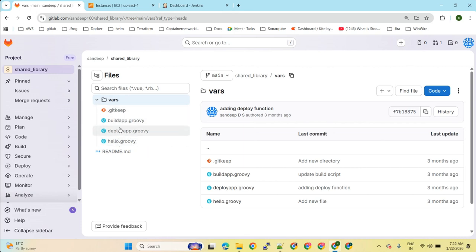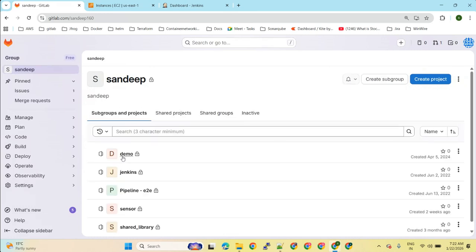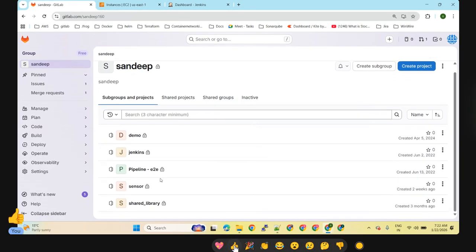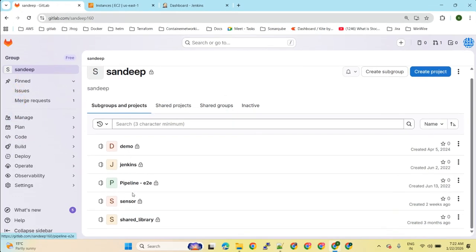So these three will be dependent in these four repositories. Can we define them in one folder, with the naming convention that we keep it as shared library? Correct, right? So that we can avoid duplicating the calls in the Jenkinsfile and configuring it in all four repositories. Not only these four, we may have 20, 30 repositories.